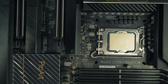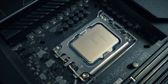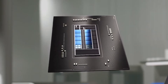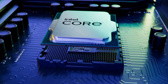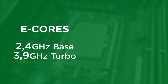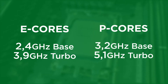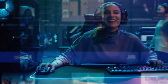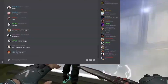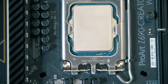The top of the new generation is the 16-core Intel Core i9-12900K desktop, which has 8 E-Cores and 8 P-Cores, providing 24 computing threads — but only the P-Cores support hyper-threading. Stated clock frequencies of E-Cores are 2.4 GHz base and 3.9 GHz turbo. P-Cores have 3.2 GHz base and 5.1 GHz turbo frequencies, while in Turbo Boost Max 3.0 mode the maximum frequency is declared at 5.2 GHz. The CPU also has 30 MB of L3 cache and a total of 14 MB of L2 cache.